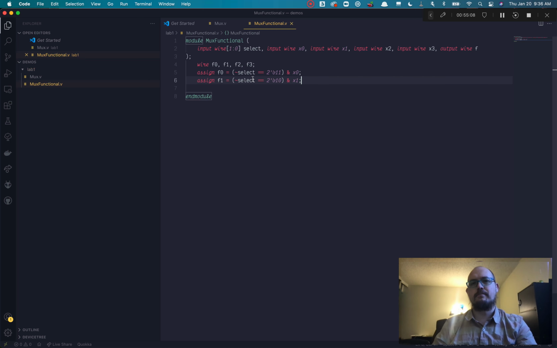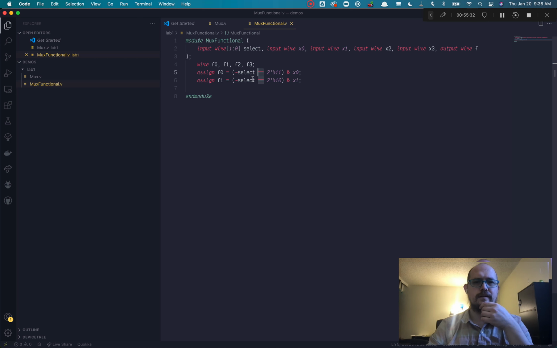And I'm going to repeat that process. If you didn't want to use the equals, you could also say not select. You could do any combination of gates. Really, you could do an XOR, any combination of gates that works for you.